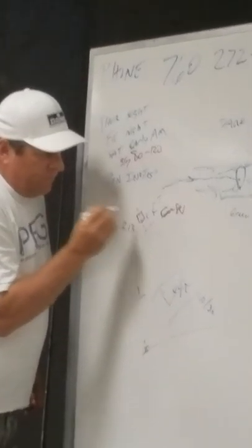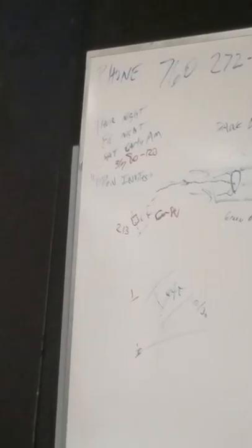When I actually catch a fish, I try to remember A, where I cast, and B, how many turns I've made it in. Because sometimes I'm able to explore a hole or find something, and I'll cast it all the way out and make 2 turns, and for some reason there's fish holding in that zone. One time at San Clemente, in one zone, I sat 4 hours and caught 27 fish. And I feel like I caught the same fish like 5 times. You know what I'm saying? It doesn't make any sense.